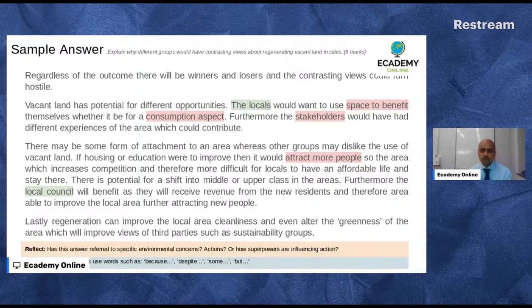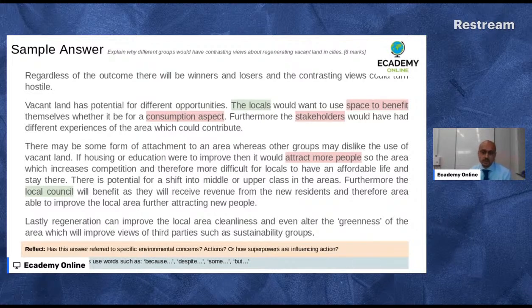Okay, what would have been better to say would be, you know, it's great for businesses because it gives them an opportunity to make profits. It also regenerates the land. It may create construction opportunities for locals so they can be employed in that industry. That would be a better way of establishing this paragraph than just talking about some vague concepts. Okay, these are valid concepts, but they're not answering the question very well.